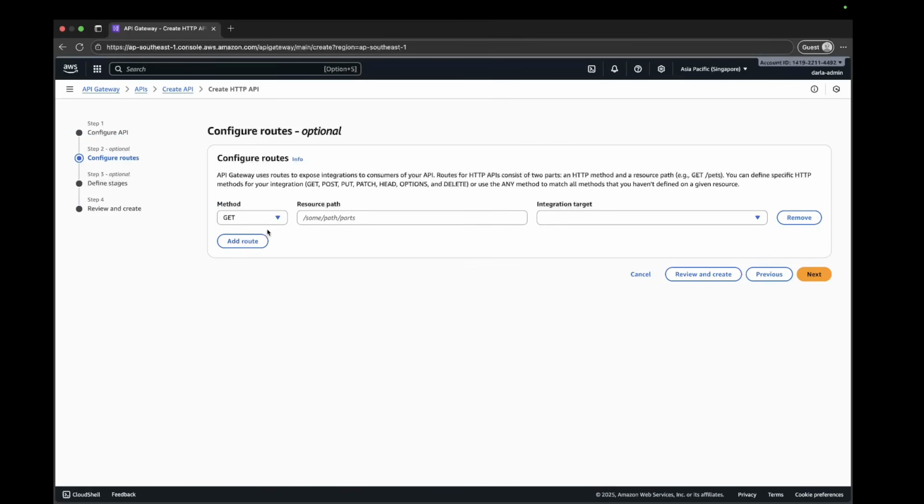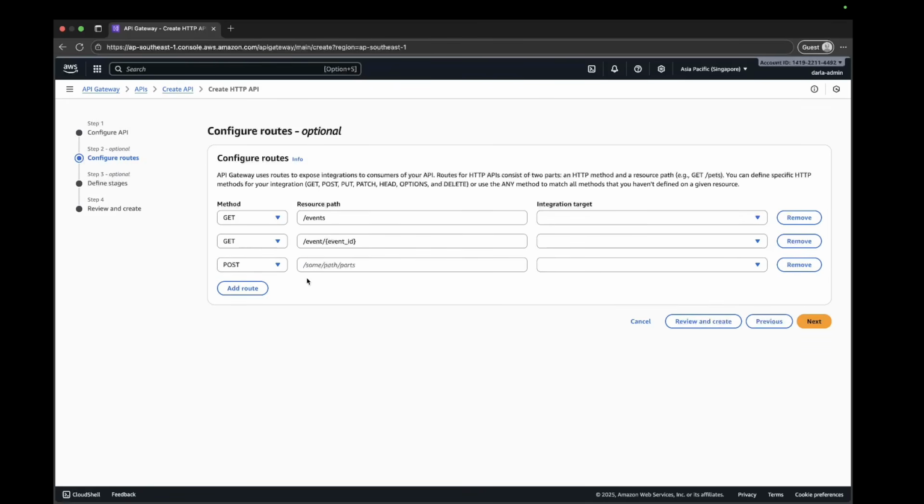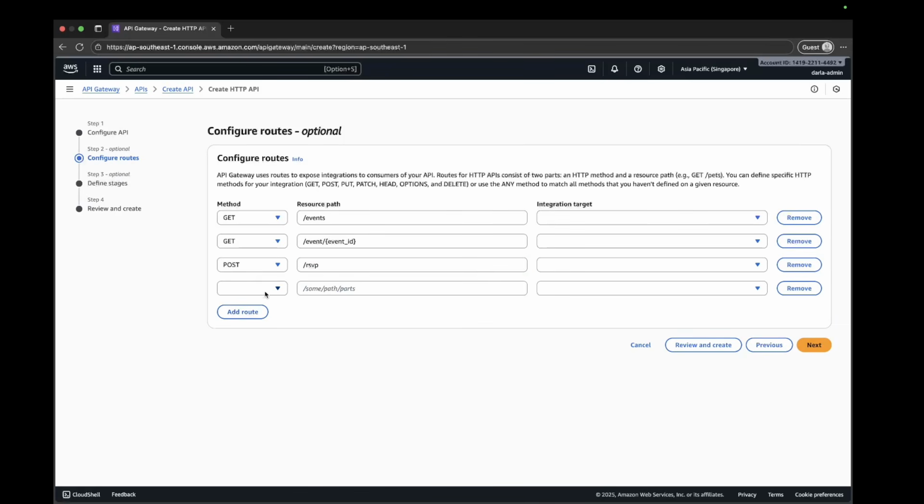We're gonna have get events, get event ID, then we're gonna have post. As you can see, this is all from our Lambda code.